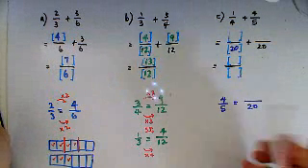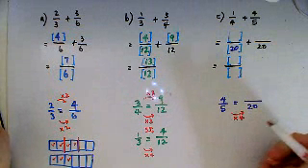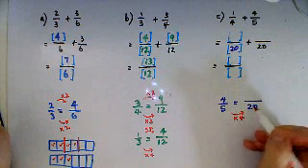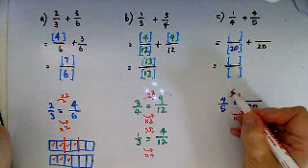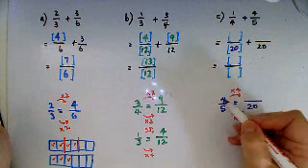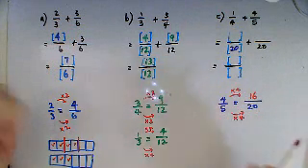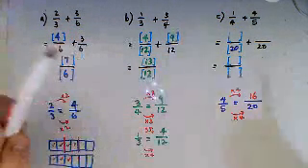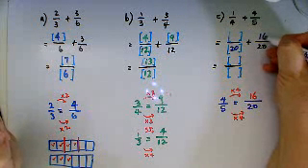What do I do to 5 to get to 20? I multiply it by 4. I can figure that out by going 20 divided by 5 gives me 4. I need to multiply my numerator by 4. 4 times 4 is 16. Okay, now let's do the next. So we've done 4/5, and that's equivalent to 16 out of 20.